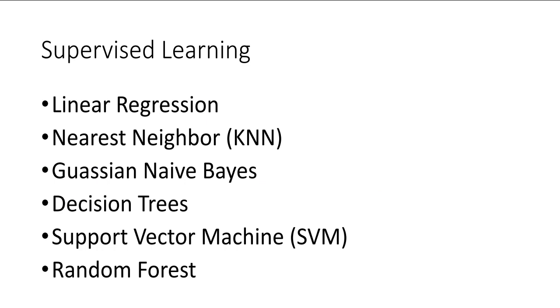So first of all, we are going to see what are the supervised learning models. For example, we have linear regression, we have nearest neighbors, KNN, we have Gaussian naive Bayes, which is going to be used in, for example, spam filters, decision trees. We have support vector machines, which you can use either in classification or regression. And we have random forest, which is a bagging approach, and you can use a lot of different models in series to have a really good result.